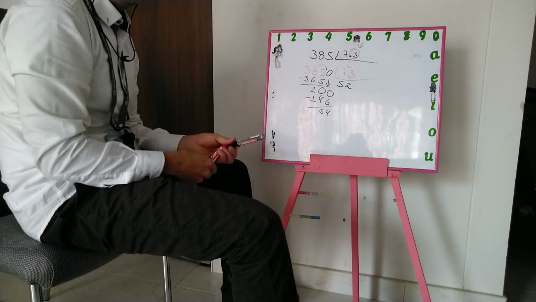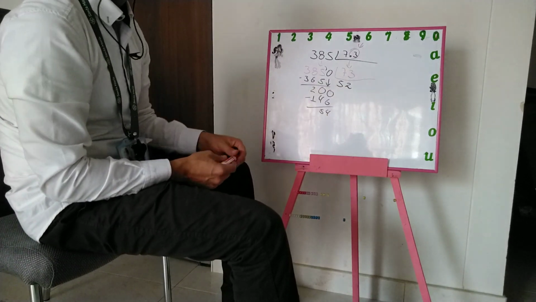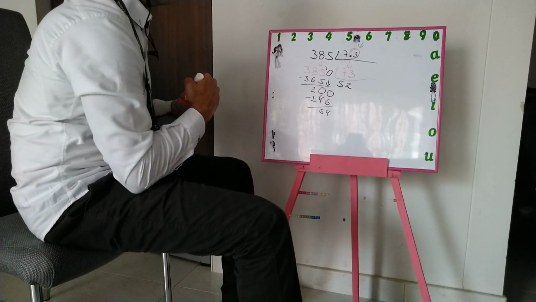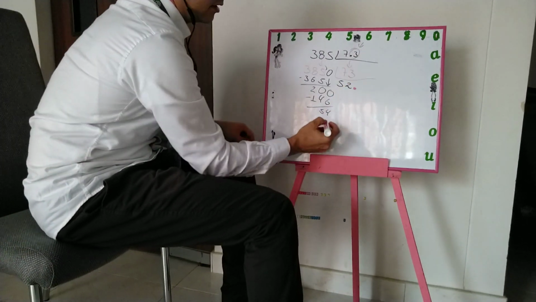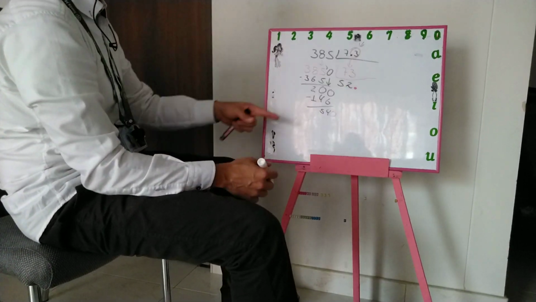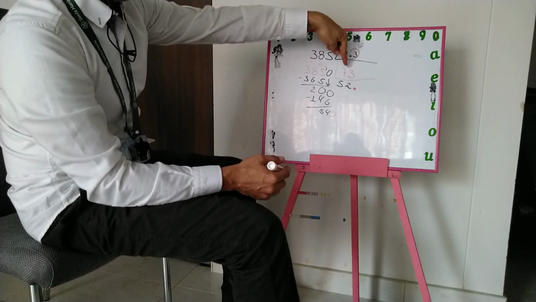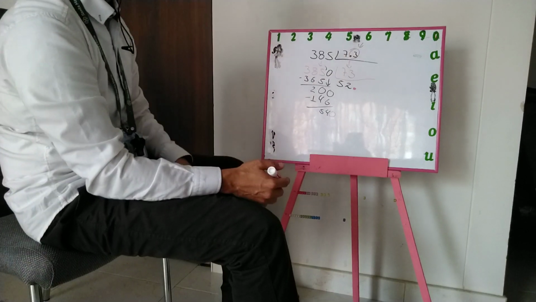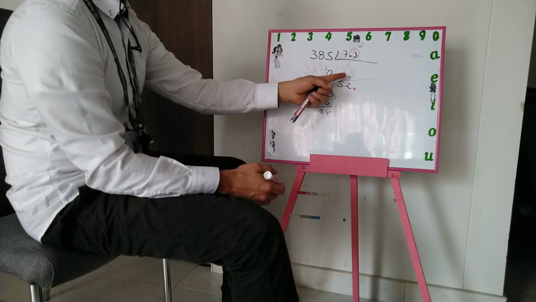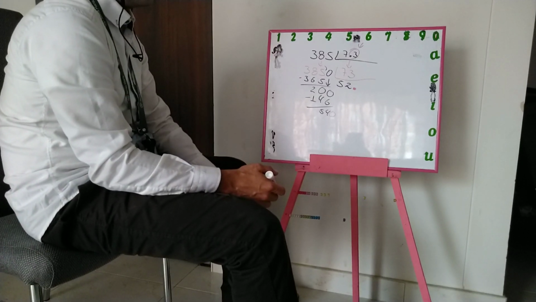Now what if I asked you to find the answer with at least 2 decimals? Well, there's nothing else to bring down, so you need to place a point in the quotient and add an extra 0. Now that you have 540, this is large enough for you to divide it by 73. So you start, how many times does 73 go in 540?